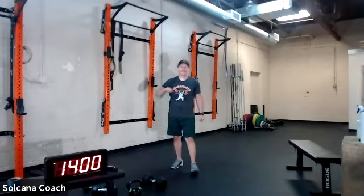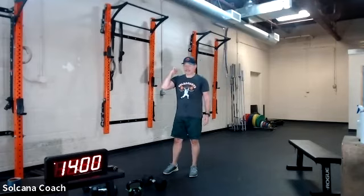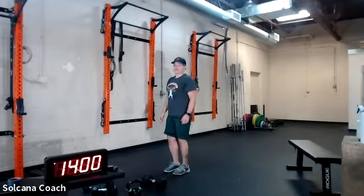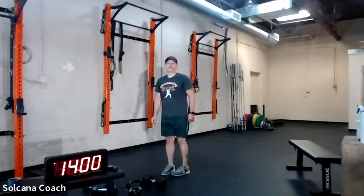So the last element was reverse lunges. So you can hold your weight in that goblet position. You can hold it at the front rack, or you can set your weight on the floor and leave it there. So a reverse lunge, we're gonna step back and then back up, feet together. Sometimes those reverse lunges feel a little bit better on people's knees than forward lunges.